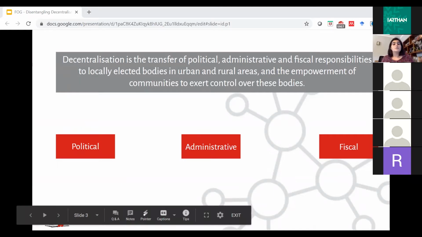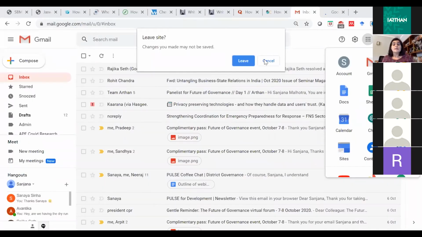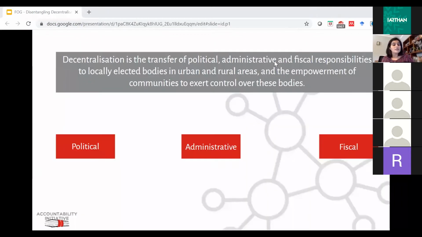Decentralization rests on the premise that each level of government, namely the union, state, and local government, has their very own comparative advantage over the other in doing certain tasks. So in operative terms, it really means that there are certain tasks that are best performed at a higher level, just because of their proximity and vantage point, some at a lower level than that, and some probably at the most local level.